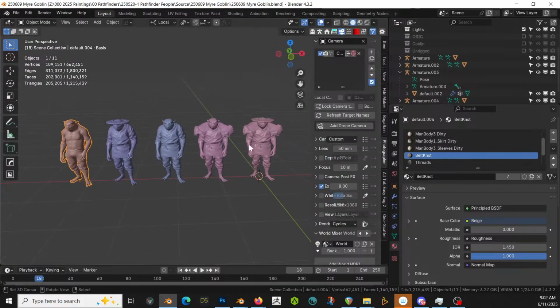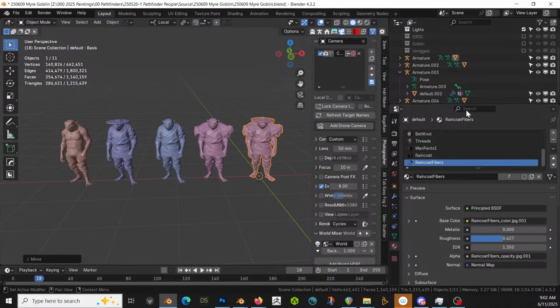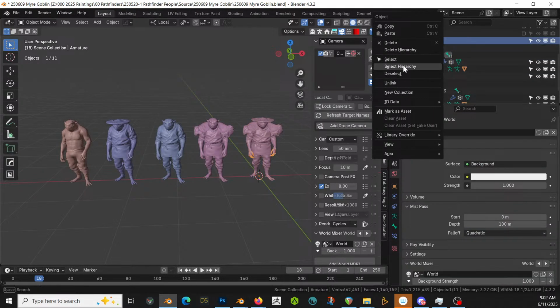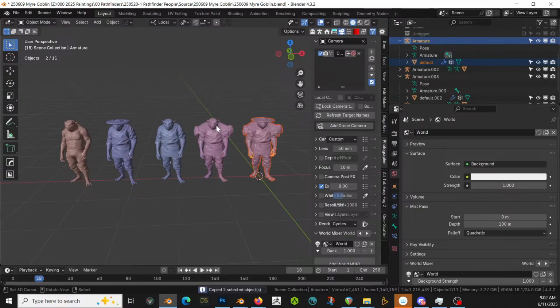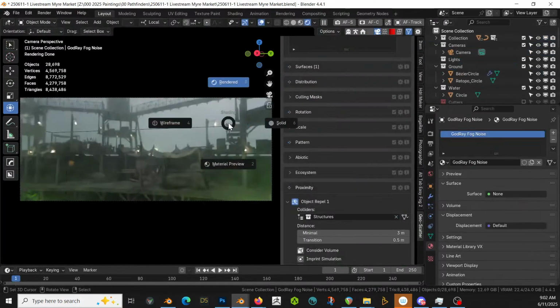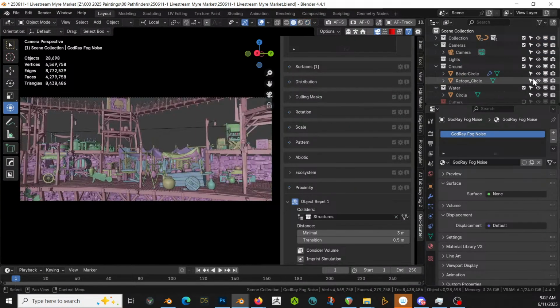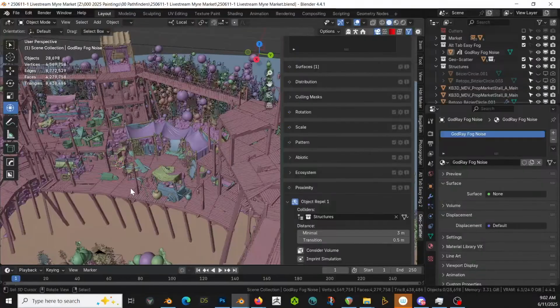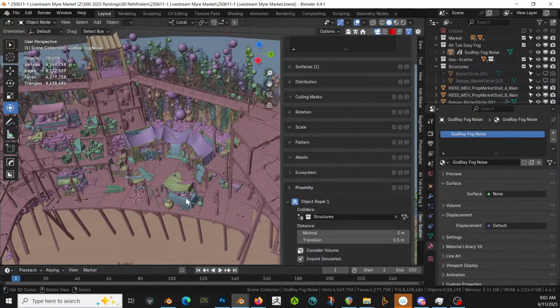Let's grab our first dude. He's like the fancy one. Select a hierarchy. Copy objects. Back over to here. I'm going to turn our fog to unselectable. And we're going to put our fancy dude like right here in the front.